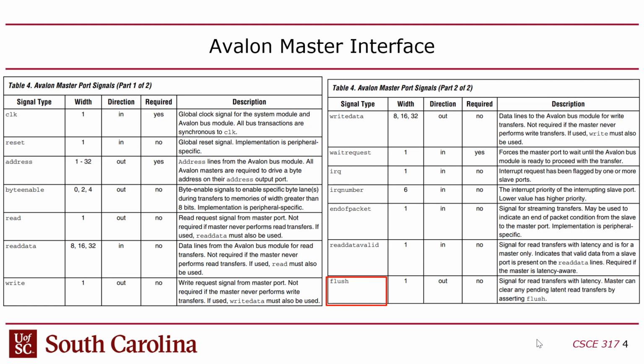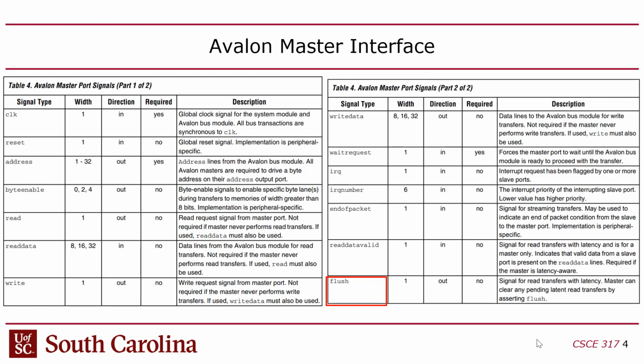I don't want to send you all 32 bits, right? So that's what the byte enable is. They're saying the width can be 2. So if it's a 16-bit bus, you'd want the byte enable to be 2 bits, and if it's a 32-bit bus, you'd want the byte enable to be 4 bits, because the byte enable would be 1 bit per byte in the bus, right? 1 bit corresponding to each byte.